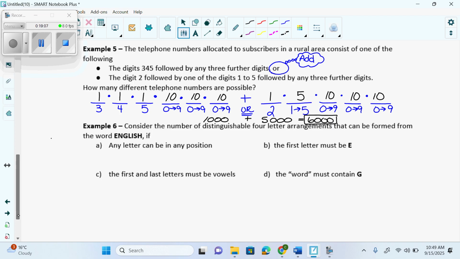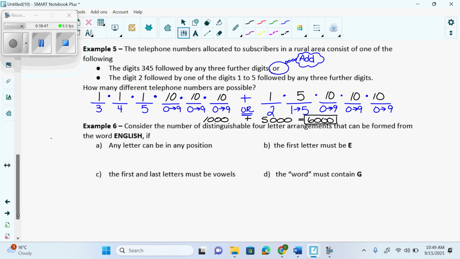So we have the word English. People are like, well, it doesn't say I can't repeat, so I can. No, you have the word English. That is all you have. So always treat words as if you have Scrabble tiles. I handed you Scrabble tiles in the word English. We agree? So I have an E, an N, a G, and everyone's paying attention, because if you get this, the words are really easy. If you don't, you will be a lost soul for the rest of eternity. We don't want that. These can be really easy questions for you.